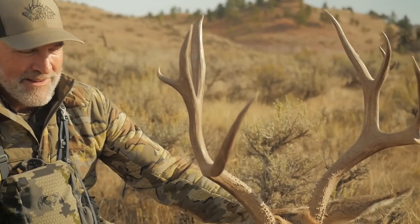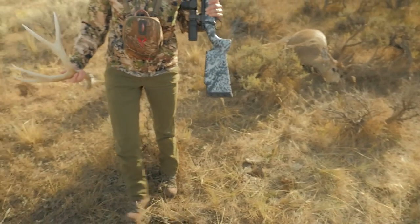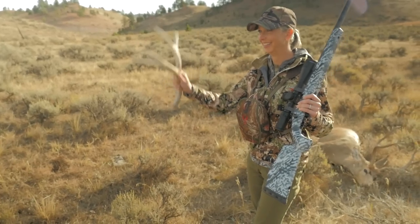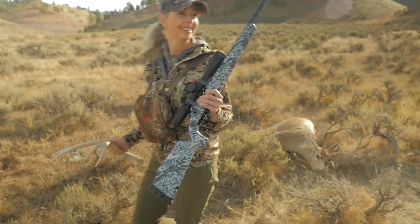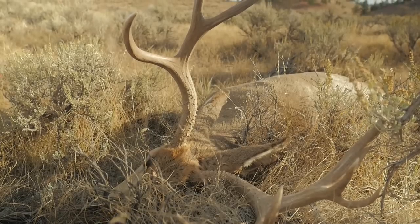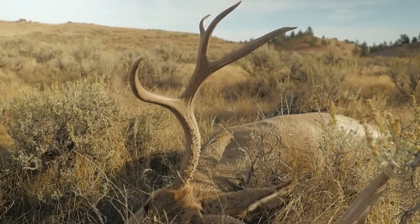I'm also really grateful that I was able to experience this with my husband. We're empty nesters now, so I think this whole next chapter for us is going to look a lot different than I thought it might, and I look forward to doing this more with him. We're best friends, and to get out here and enjoy nature and being together and share the pursuit of something and then celebrate together afterwards — it's really cool. So ladies, if you're watching and this is something you've been considering, do it. Try it. You'll love it.